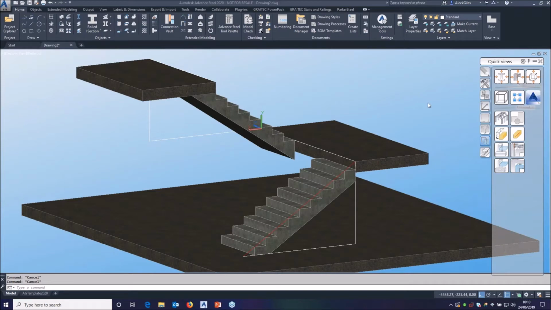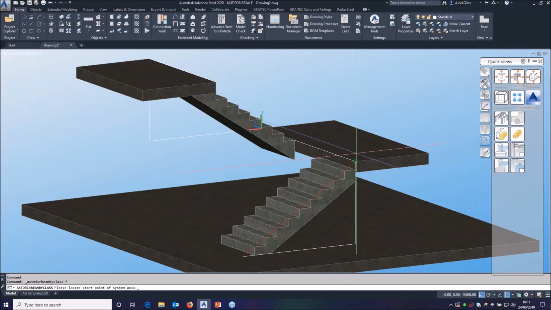In order to do the railing, because we've used beams here, we can put the stair railing straight on there, but we can't put railing on a slab. So I'm going to have to draw dummy beams around the slab. So I'm just going to use flat bar. So I'm going to draw it from corner to corner on the slab.